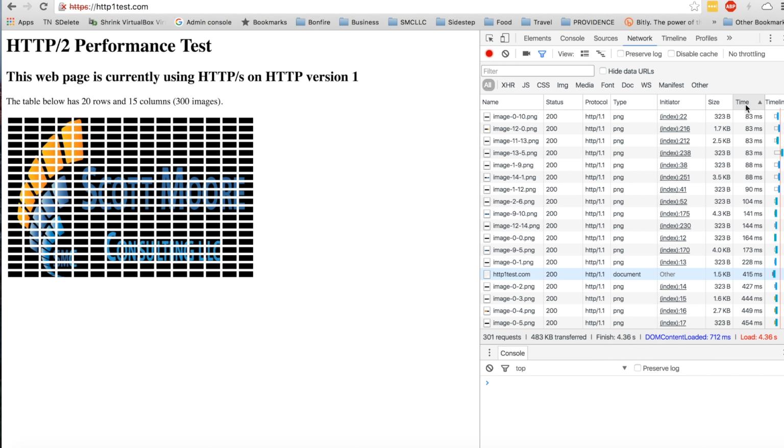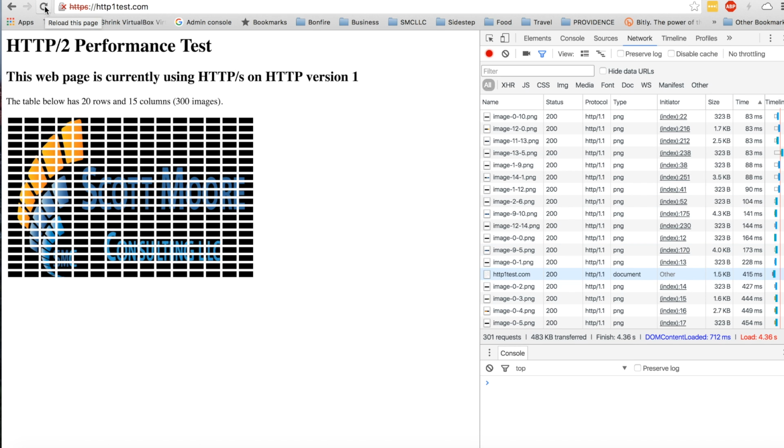So what you're seeing here is 300 page requests of the images, because there's 300 images, and another request for the text file. Each one of these went through the HTTP 1.1 protocol, and you can see the various sizes of the images and how long it took to download each one of these.